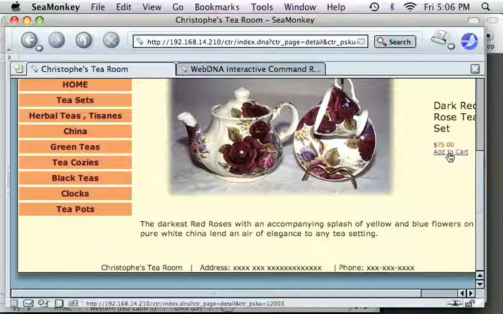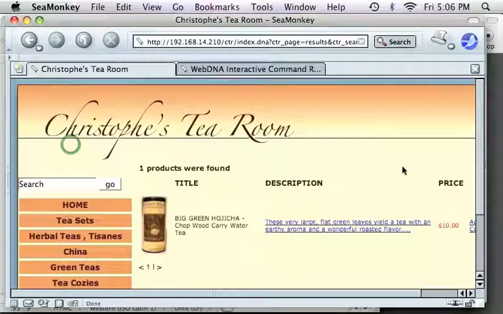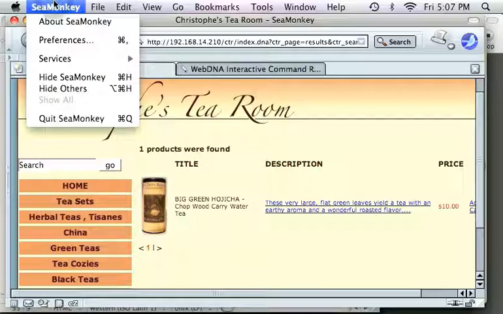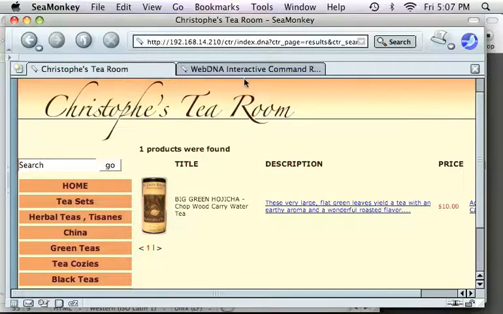Well, I think because we have CTR page and CTR action, it's easy to forget one or the other. Oh, we did the results and not the detail page. So we tried to add to the cart on the detail page, which we hadn't entered in the. Remember, the detail and the listing page are just really two different views on index.dna. So lest you get confused, we're just two different chunks on that one page.